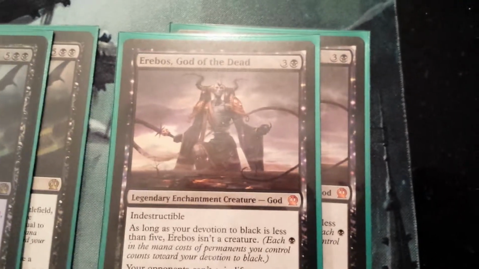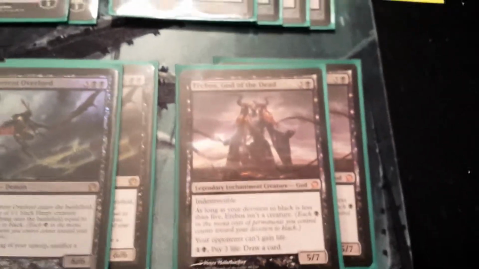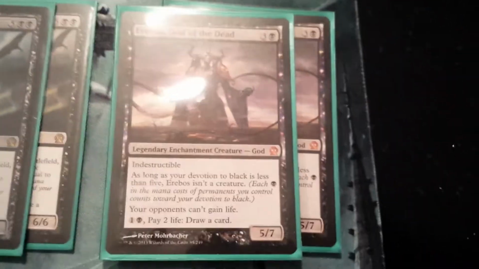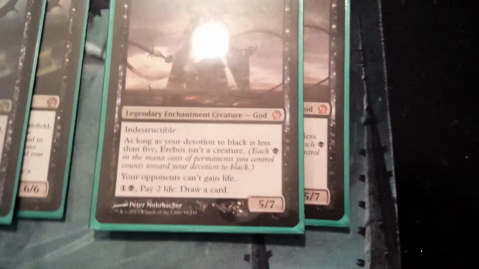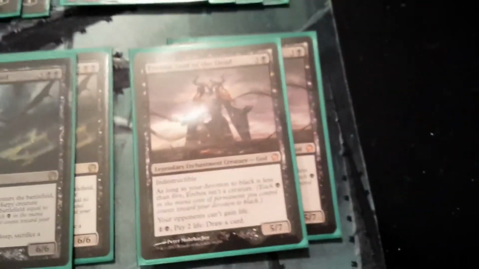Then we have Erebos, God of the Dead. I'm playing him just because I have a lot of creatures that will get his devotion up fast. So really, he's 4 mana for a 5/7 indestructible. Like we have Abhorrent Overlord, 2 mana, Night Howler, Disciple of Phoenix, Merchants, Whips. So really we have a lot.